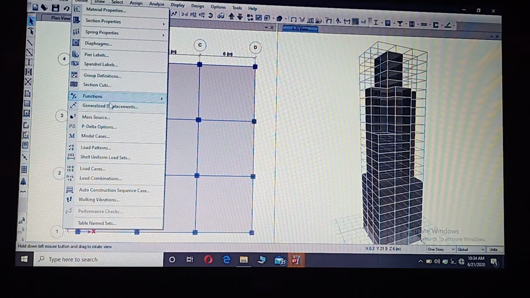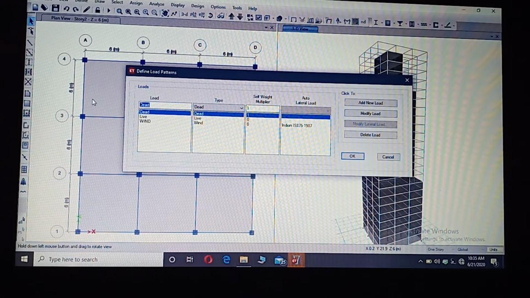So we go to the Define menu and Load Patterns. Here we have to add seismic load.